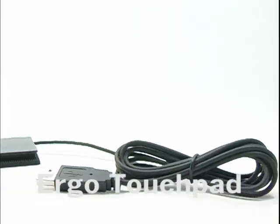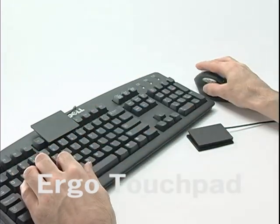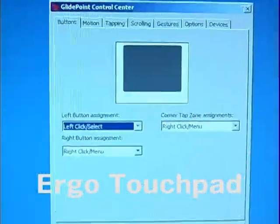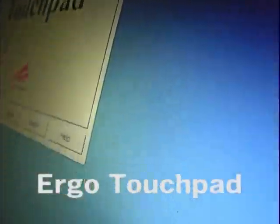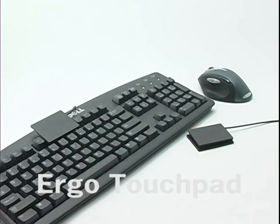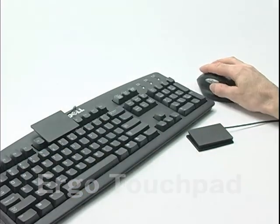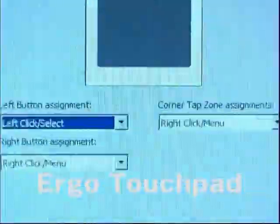Because the touchpad is USB, it can work at the same time as a mouse, giving you the option of having both available on one computer. The Ergo Touchpad Control Center is a separate control, so you can have the touchpad function set how you like it without it affecting your mouse settings. You can also have more than one touchpad on a single computer for maximum variety and functionality. The Ergonomic Touchpad Control Center — fine tune your touchpad the way you like it.